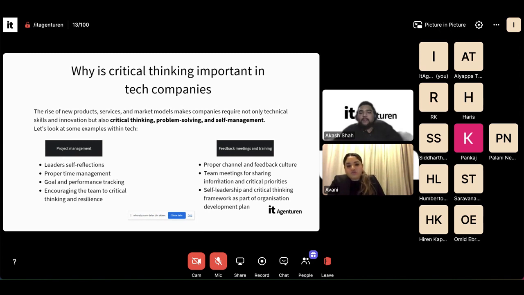A project manager usually is the one who decides the sprint, which is the next 2 to 3 weeks of work that needs to be done by the team, and a person who is a leader creates a foundation which the team will follow. If that person is lacking critical skill and doesn't do proper time management or doesn't do proper analysis when it comes to risk, both planned or unplanned, such as staff being unavailable or sick leaves and so on, or even checking the performance of, for example, previous sprints as a project manager.